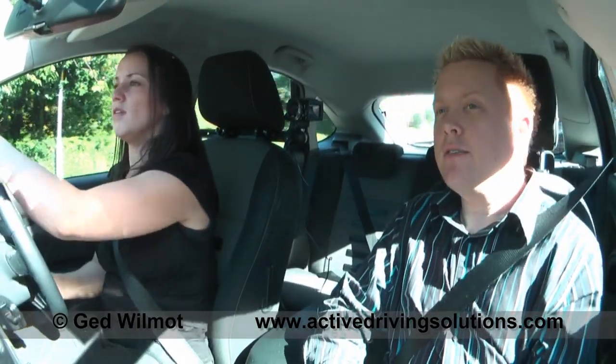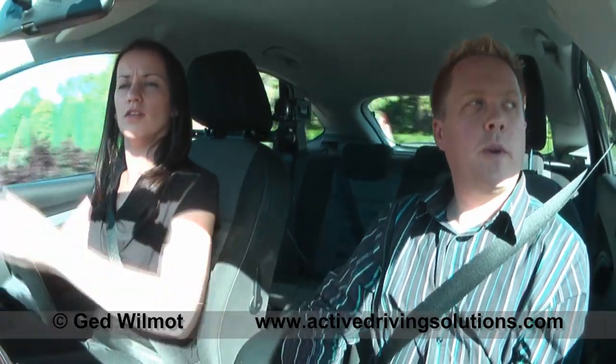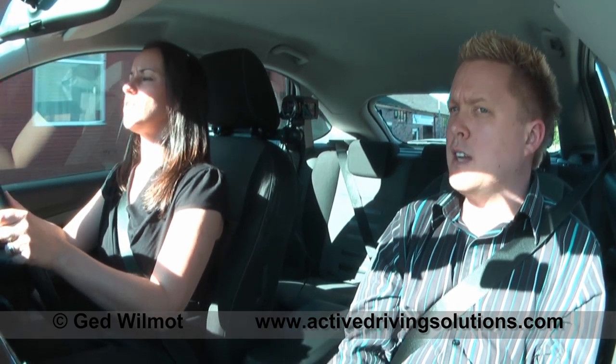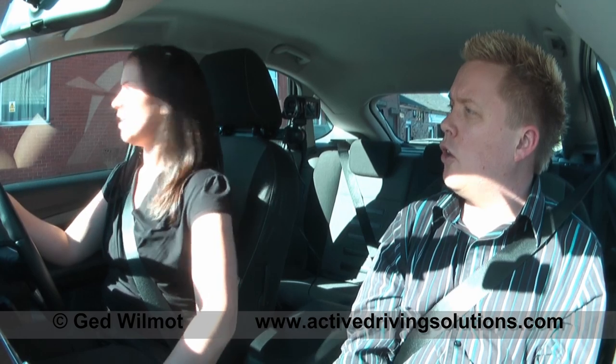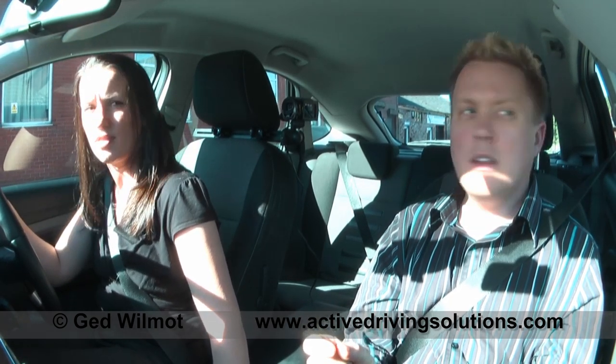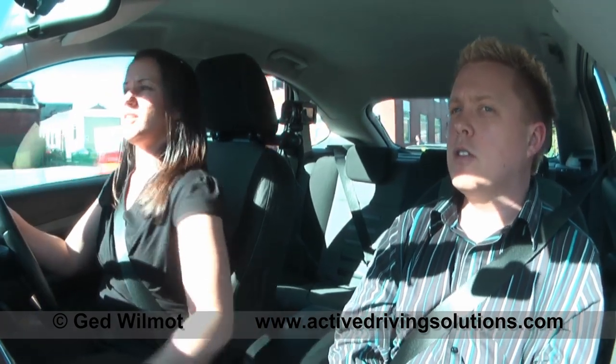Well done — we're going to take the next road on the left. Just dip that clutch a little bit, that's it. It's the next road on the left — here, yeah. As we're moving away there and steering now, we need to make sure you're using bigger movements with the wheel. Because if we are going to reverse into a sharp junction, you'll need to make sure you can get that wheel round briskly. Follow the road ahead. As we're moving away this time, let's bring that clutch up nice and smoothly. Remember, only a pound coin above the biting point — do you think we need the handbrake here as well? Yeah, I think you might roll back a bit. Good idea.